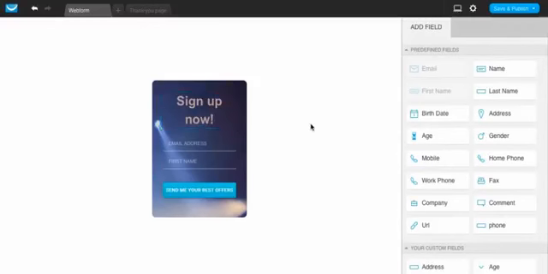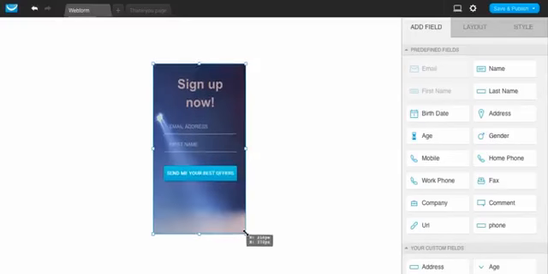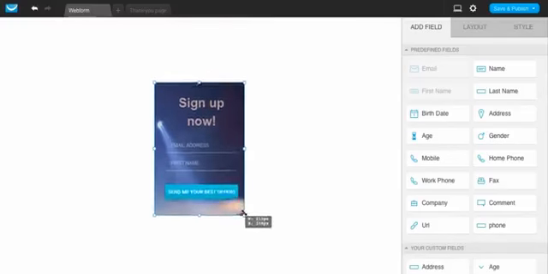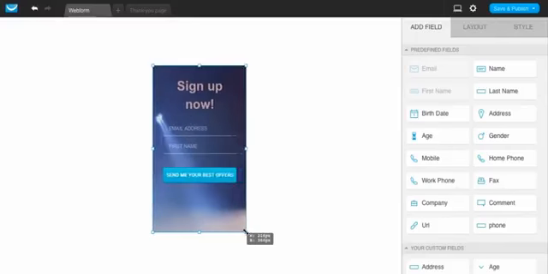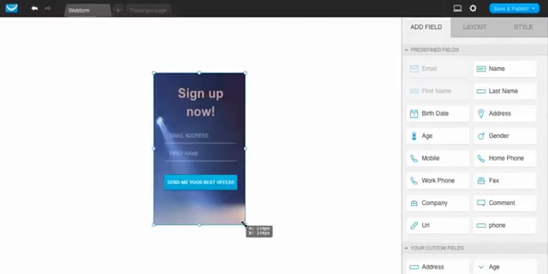And now let's say I want to add a field. We've got email address and first name here, but let's say I wanted to add a field. So I'm actually going to extend this form a little bit to give me a little more room. You can see I'm just dragging it a little bit like this. You can see resizing it. Just a little bit more, okay? Now I'm going to move the button down a little.